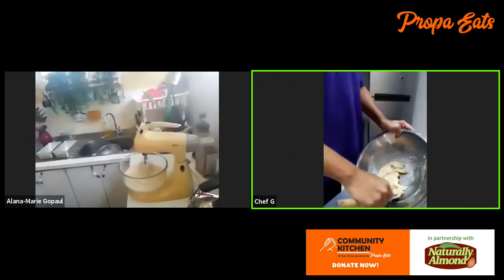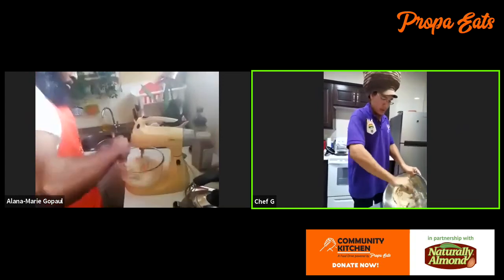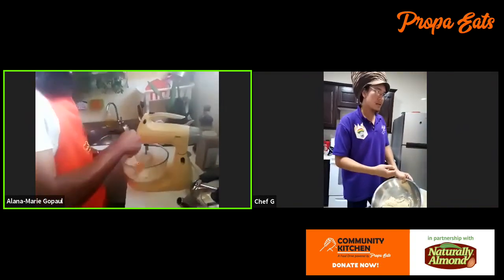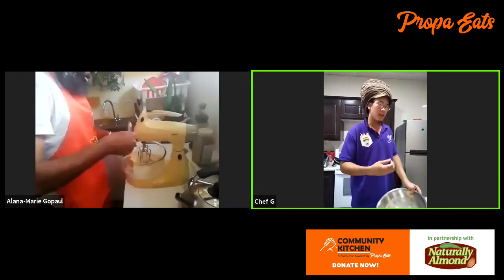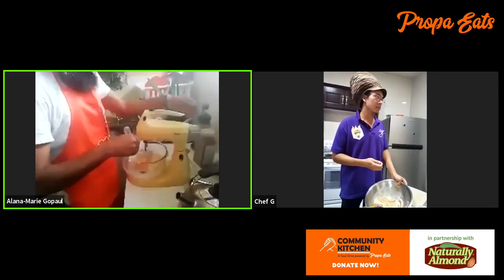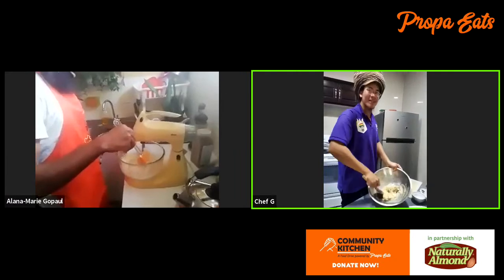Alright, so creaming the butter and sugar is very important because you want the granules of sugar to mix with the butter, and it helps get that nice smooth texture in the cake or baked good, whatever it is you're making. The creaming helps break down the granules of sugar, as well as, you know, working the arm muscles.